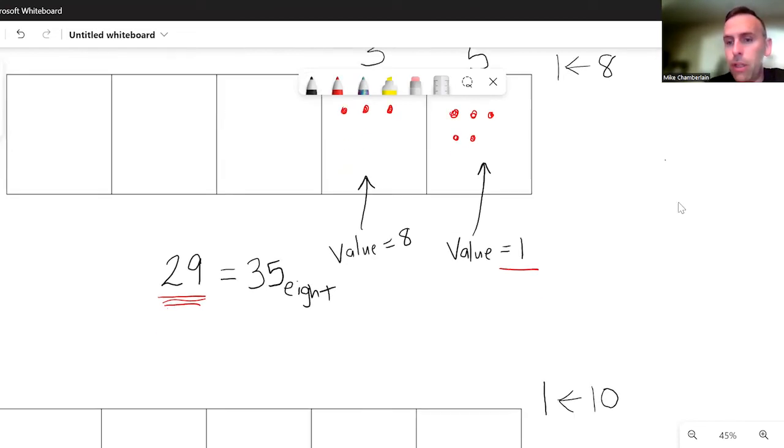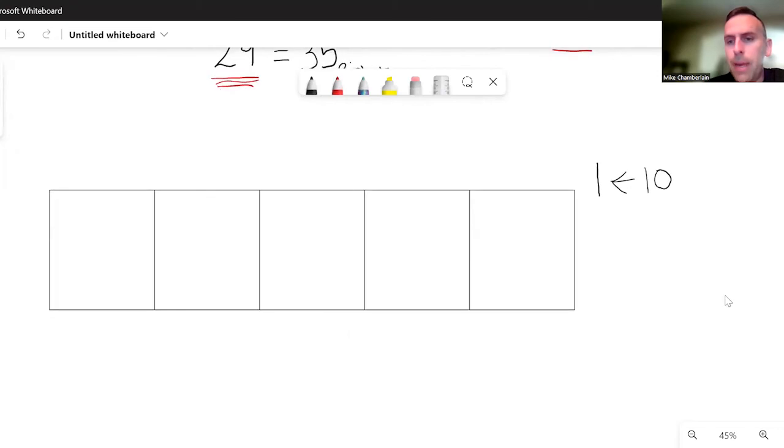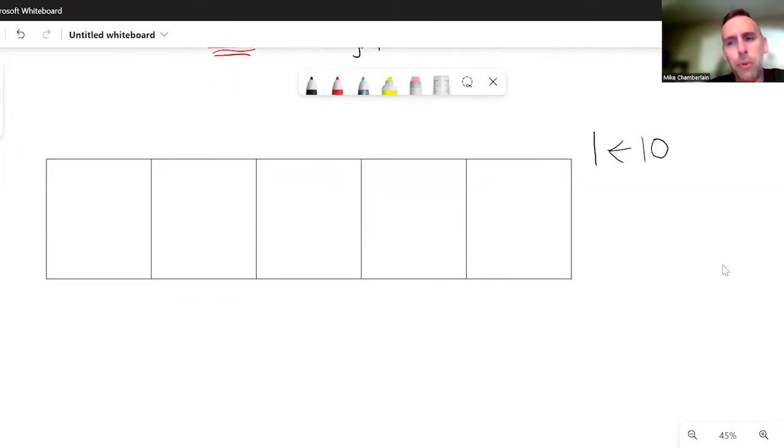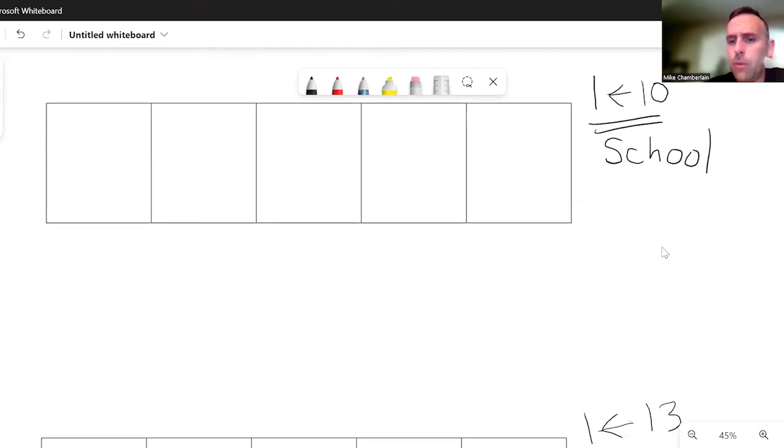So that's something for you to think about. Base 10, I don't want to spoil it. I want you to think about what I presented in the module and look at the homework. But this one's very special because this is the one that all of us learn in school. And many of you that are taking this class might want to be an elementary teacher in the future, or middle or high school teacher. Maybe you're not in education, but many people that take this class are interested in that. And this is the base that we will use in school. And it truly will be a code for the kids that we teach.